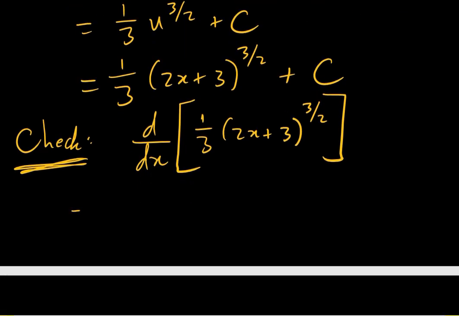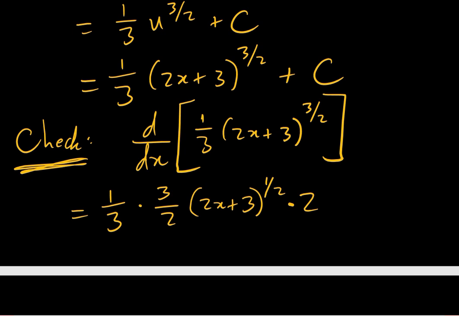And let's see what we get here. So a constant, we just put it out there, it's a third. And then remember, with differentiation, we bring the exponent down, so 3/2. We keep the inner function the same, but we lower its power. So it's 3/2 minus 1, so it becomes a half. And then we multiply, because we're doing the chain rule, by the derivative of the inner function. So the derivative of the inner function is just 2, because it's the derivative of 2x plus 3.